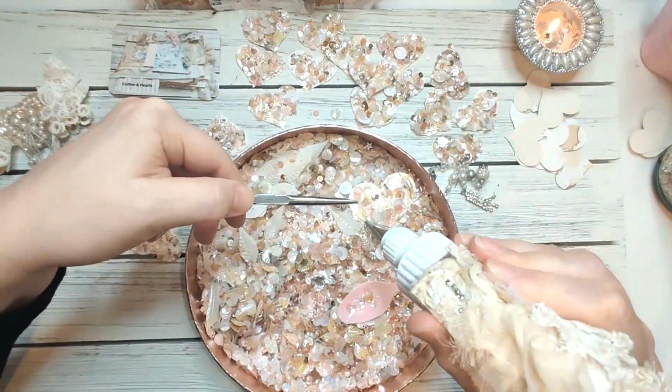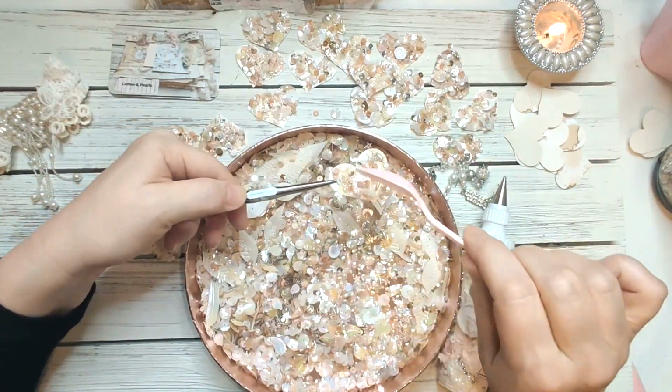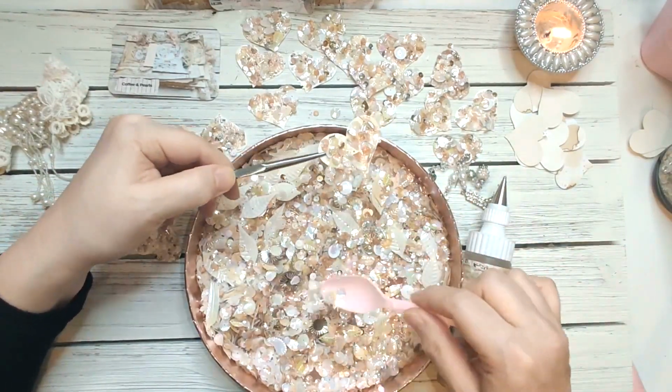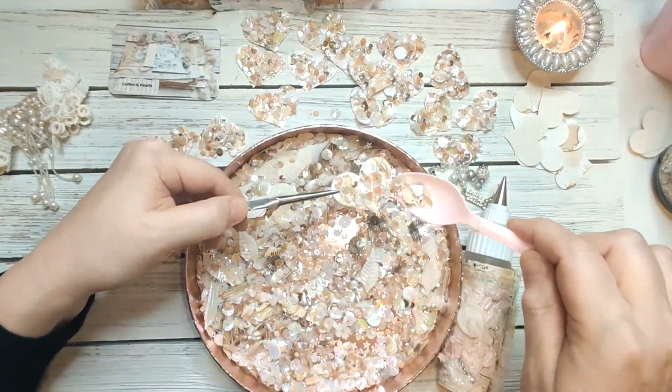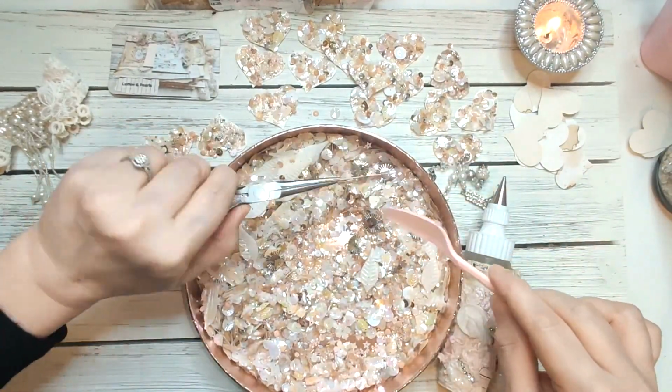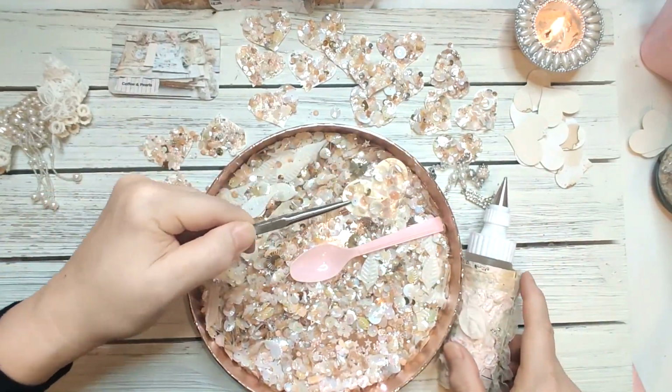So fun, you guys. This is definitely very therapeutic, especially here sitting with sequins and candlelight. I love my candles, my apple pie candles. It's almost gone. I'm going to have to light a new one.